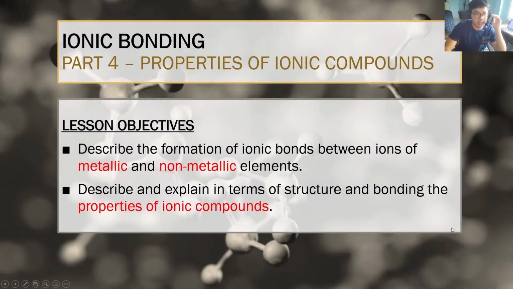Okay, so this is the last part for this topic here. And for this last part, we are going to look at the properties of ionic compounds. Okay, properties, that means its characteristics, what does it look like, how does it behave, so ciri-cirinya. And then these are the lesson objectives. There are two, and we're going to start right now.